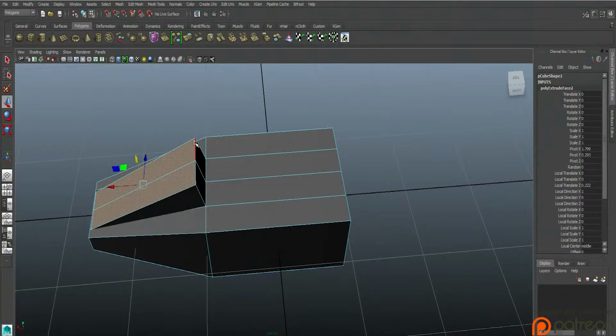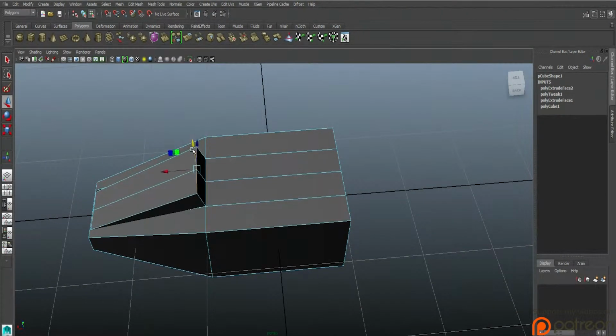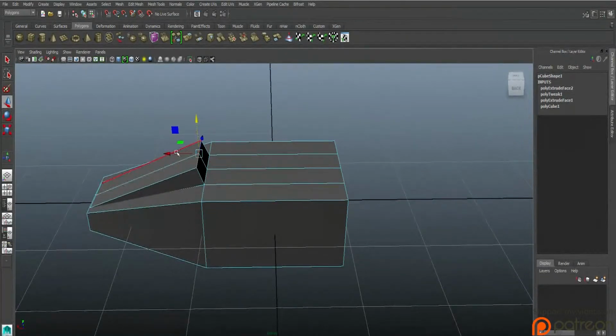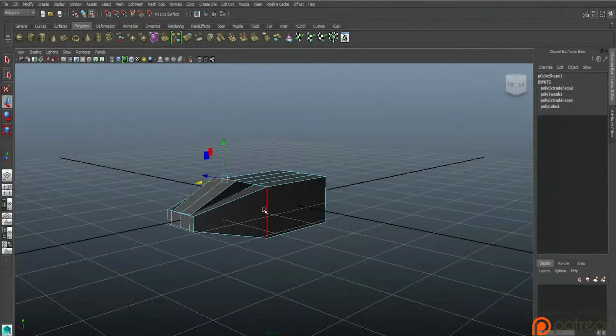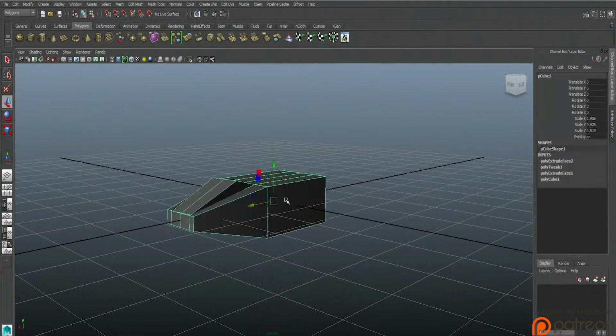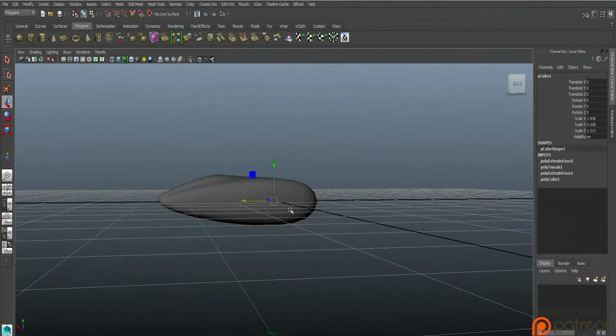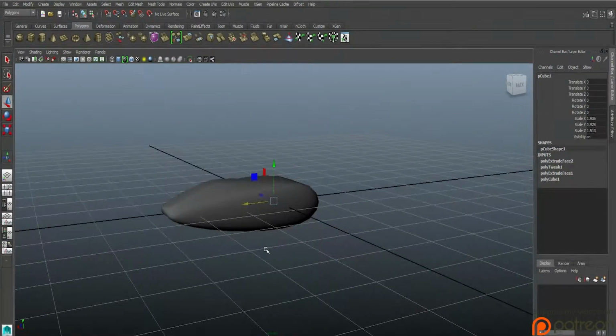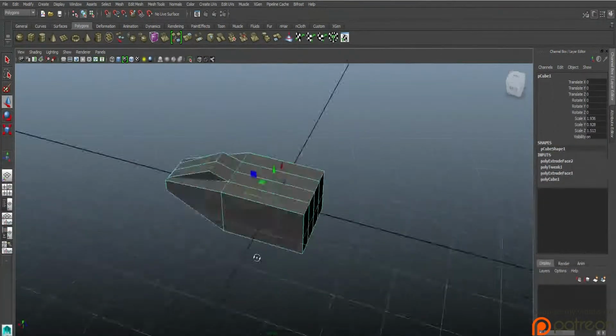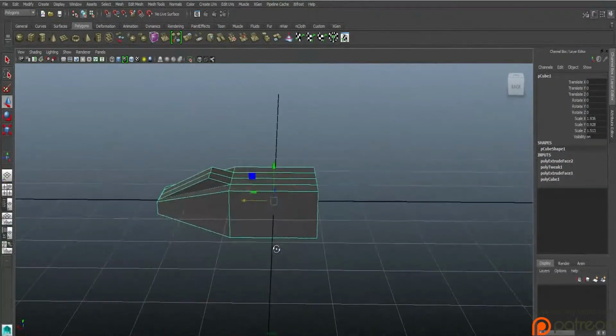So I'm going to drop this edge here a little bit and move it forward so we get this cockpit look. The first tip I would like to give is that it's a lot better to model in this first preview mode, because remember, if we go into object mode and hit 3, there's our smooth. So we're just going to do all of our work in the unsmooth mode, and then preview it with 3, because it's a lot easier to model this way.